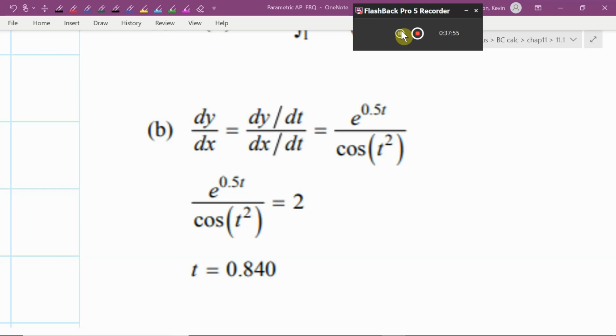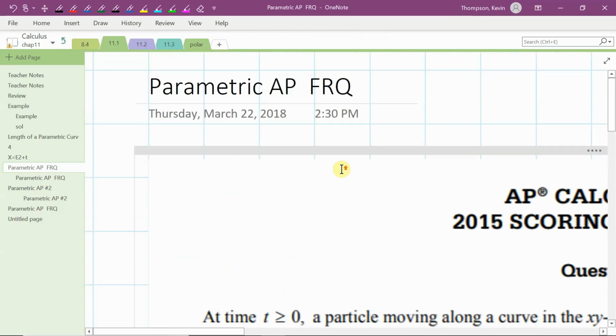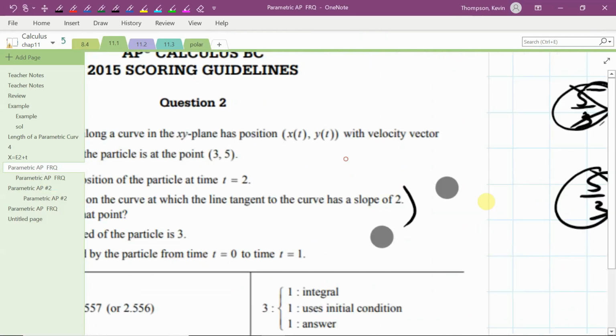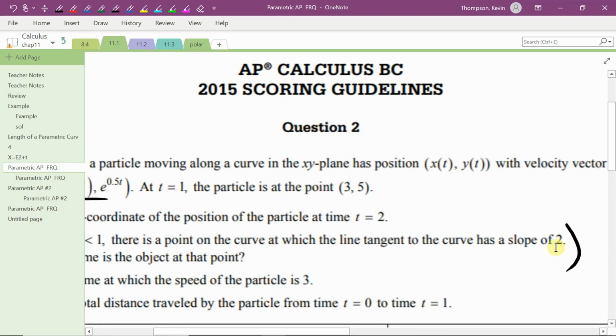Okay, so this is really just the first derivative, right? That's not connected to asking the second derivative question because they're not asking it here. But really, the key is that the derivative of position is velocity. So if the velocity vector is really the derivative of those two pieces, we're just going to divide those two things, except they're telling us that the rate is 2, so then we're going to set that equal to 2 and solve. That's it. So there's your slope, setting equal to 2.